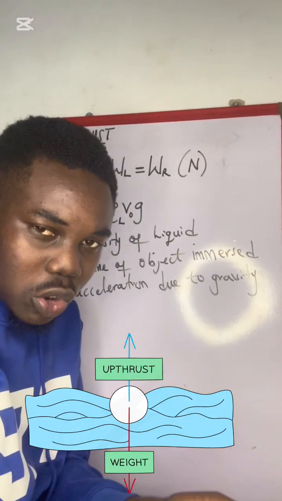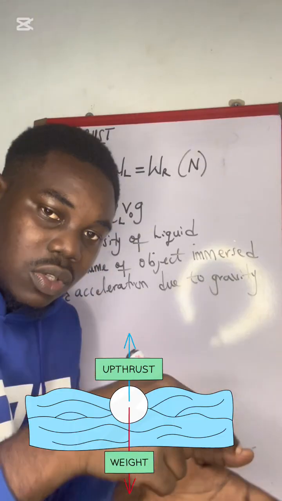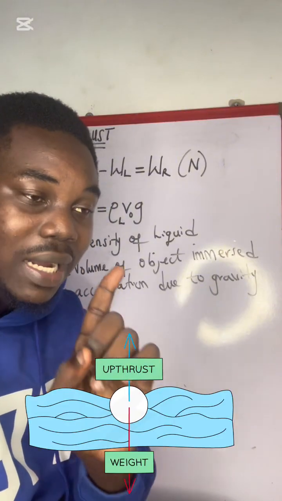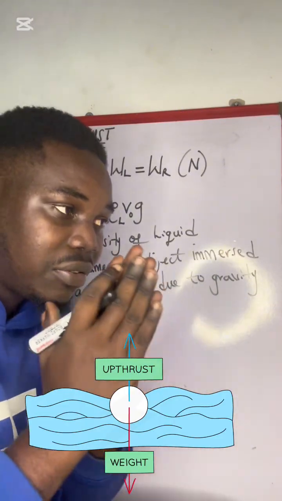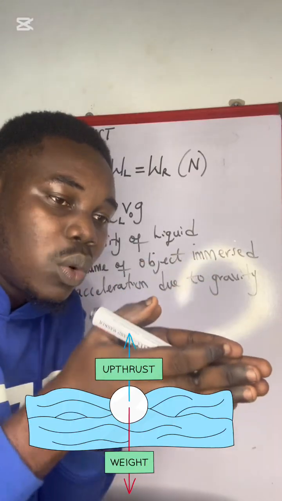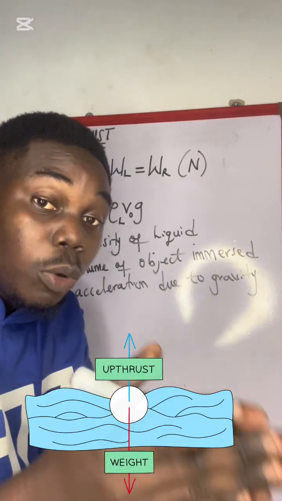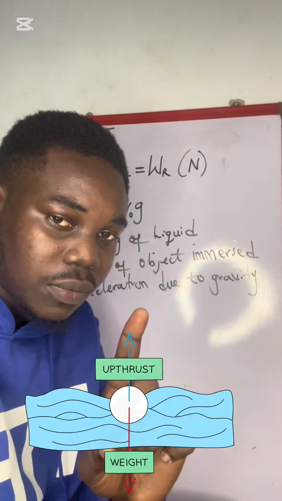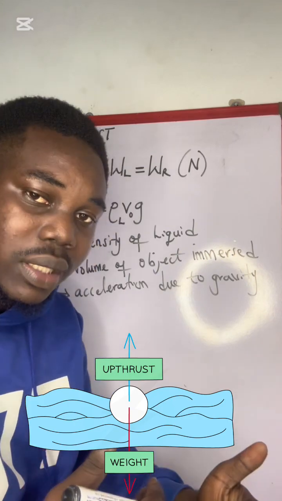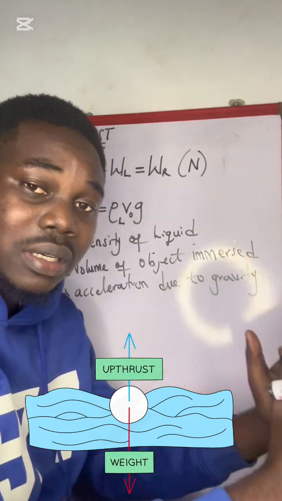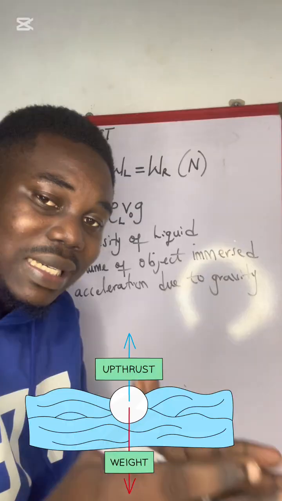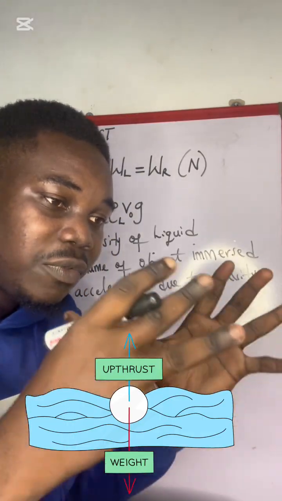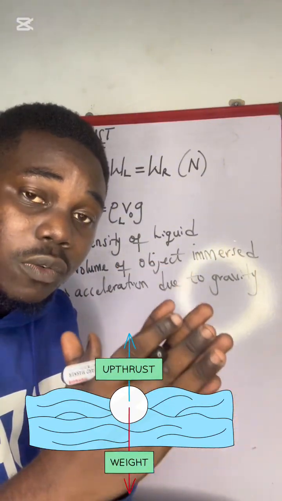Now, this reduction of the weight is because of the upthrust acting on it. So, in other words, we can say that upthrust can be defined as the apparent weight loss of an object in a liquid. Apparent weight loss, meaning there will be a difference in weight. The weight of the object on ground and the weight of the object in the liquid will have different values. What makes these values different is because of what now?